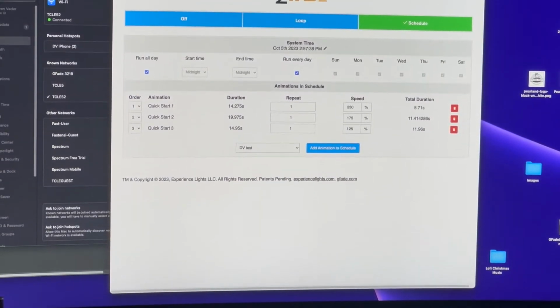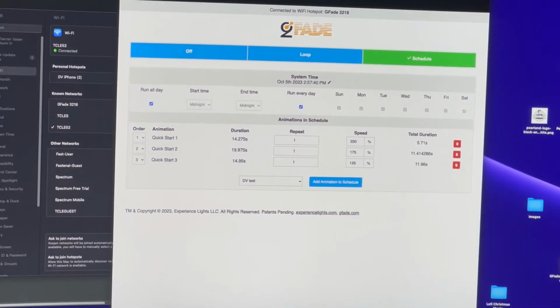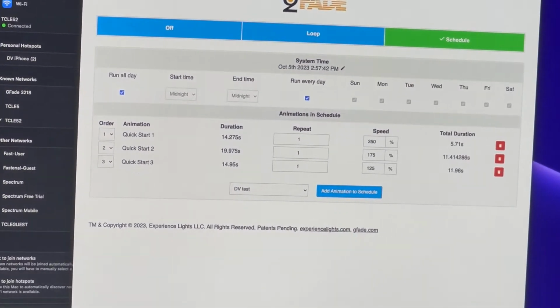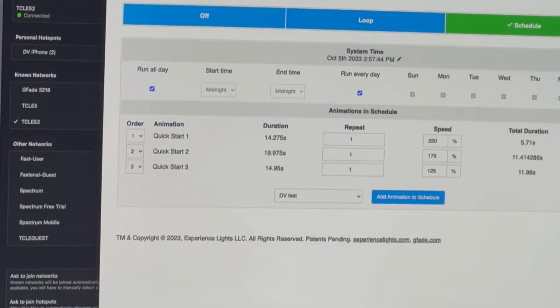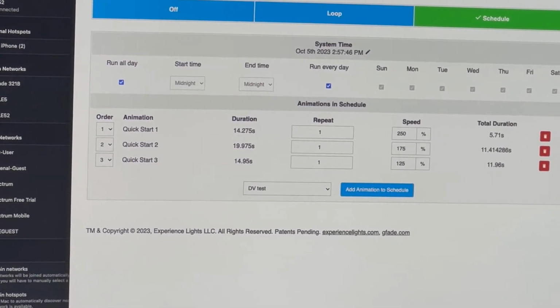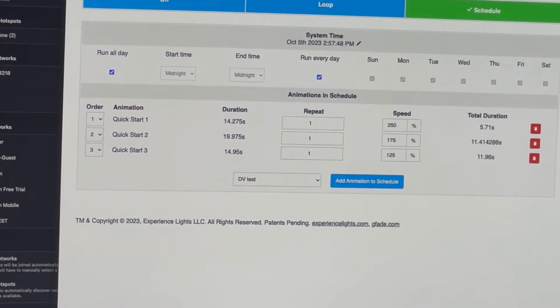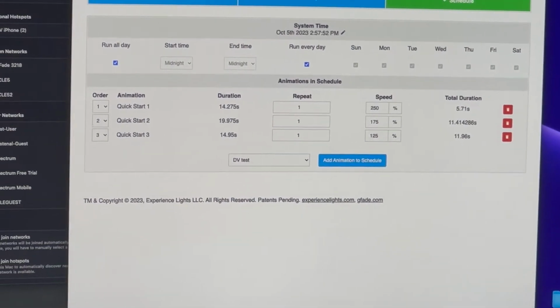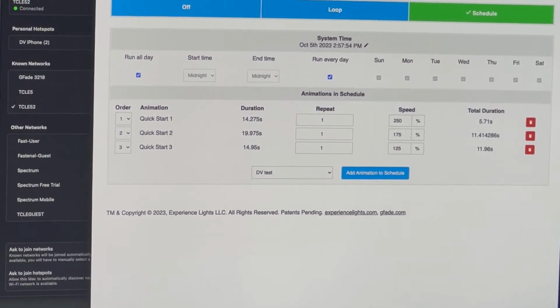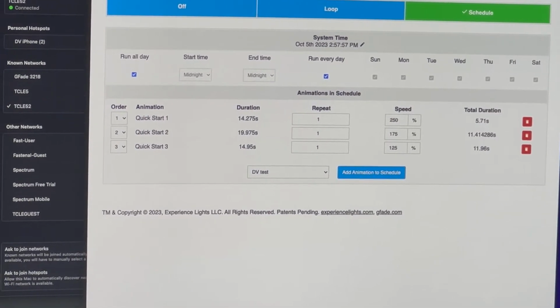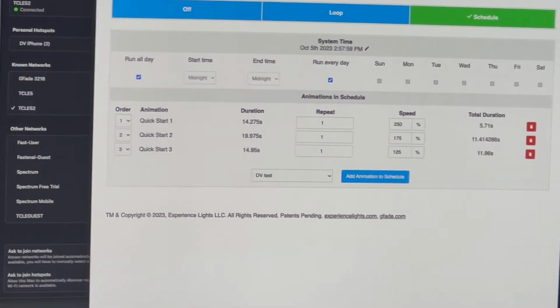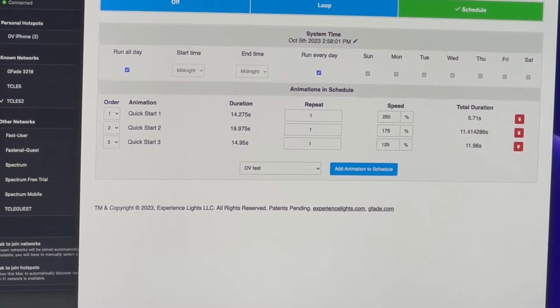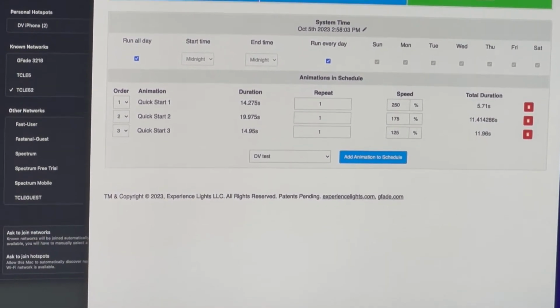First, I wanted to reference our custom sequence that we did in our quick start video. So here are the 3 quick start custom animations that we created and pushed live onto the GFade, that are currently running on the strings. Now remember, we did these quick custom animations without any real intent. We just created them on the fly with no visual. So they're a little strange, but this is what they look like.